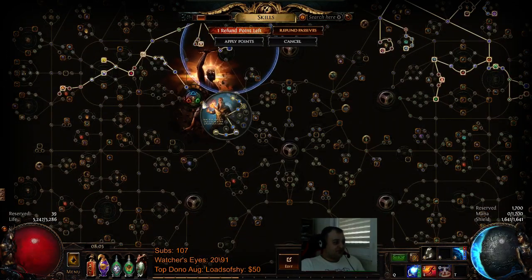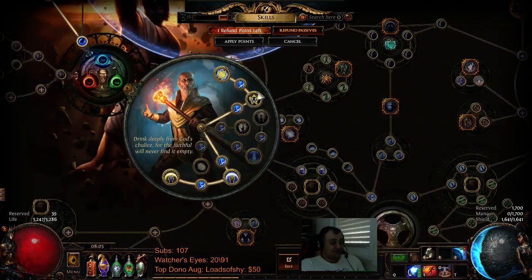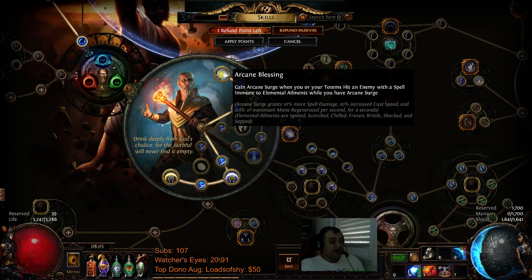So for this, we're using the Hierophant. Hierophant is an excellent ascendancy, very underused, very underrated in my opinion. Basically, this branch giving us 60% total spell damage and permanent Arcane Surge. Arcane Surge is more spell damage and 10% increased cast speed.